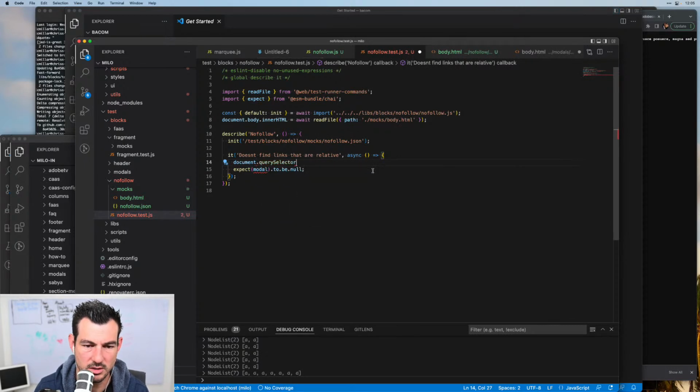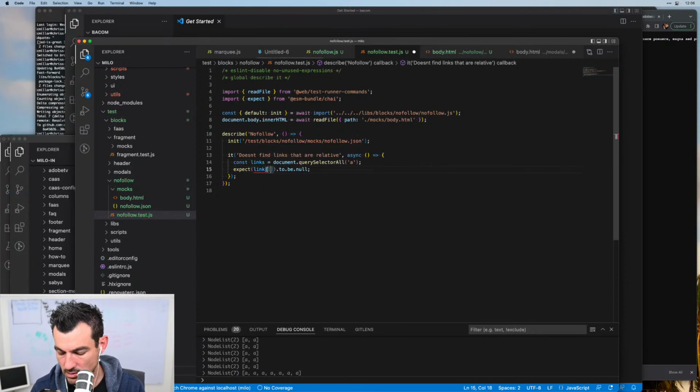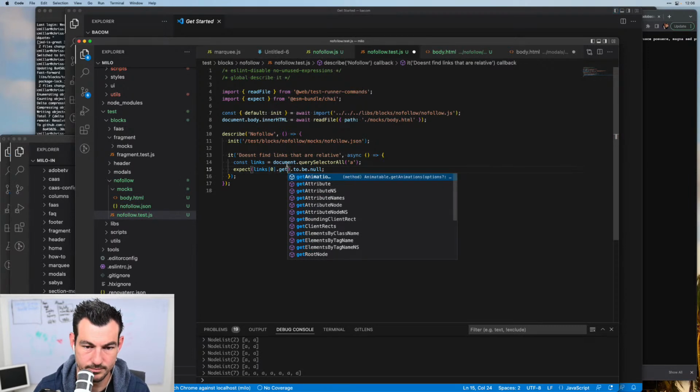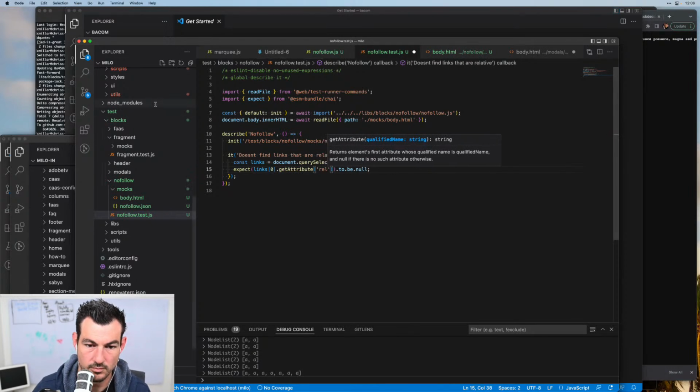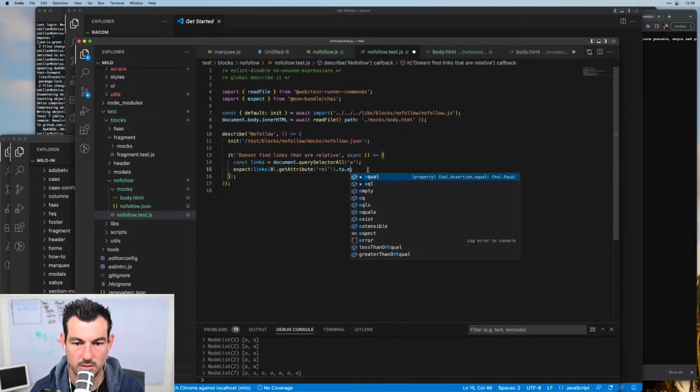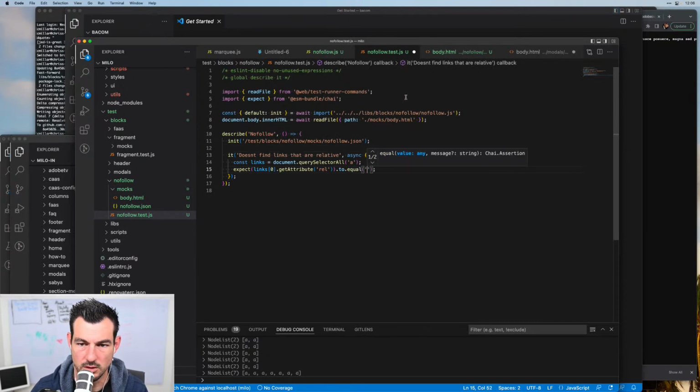Okay. So we'll just do a document query selector all a, const links, and links 0, probably get attribute rel to equal what was it?